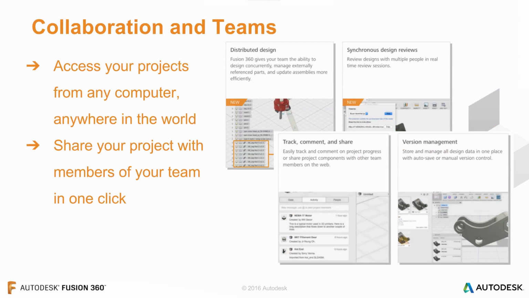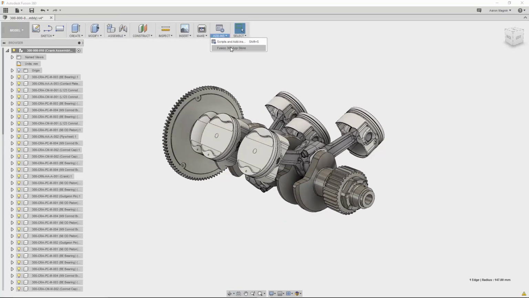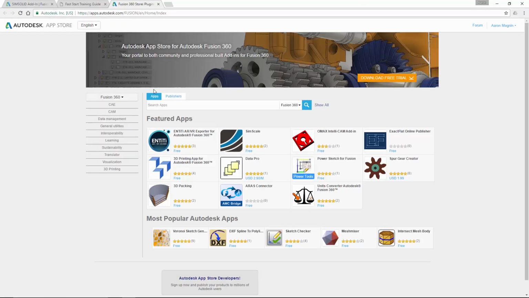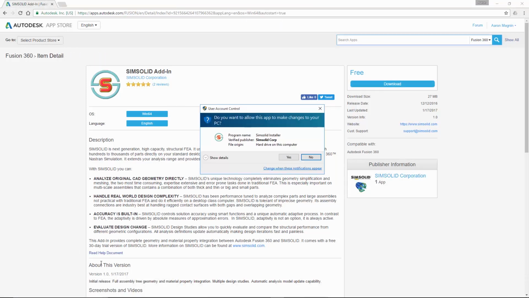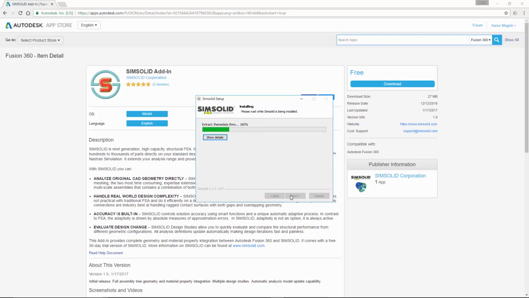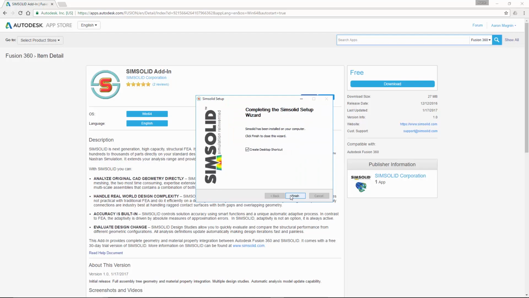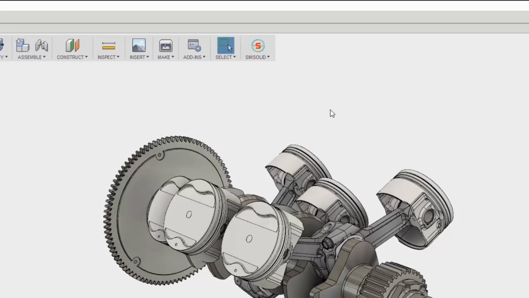So essentially, to get and install SIMSOLID, you're going to jump into the add-ins, and sorry about the quality here. It should increase a little bit. It's on YouTube. But you go to the add-ins, jump to the CAE side of things. You'll see SIMSOLID there. SIMSOLID is on 64-bit Windows. You hit the download button, and in absolutely no time, you're going to be installing it. Installation for this is literally like 2 minutes or something like that. When you click Finish and jump back into Fusion 360, all you're going to see is this button here. And this button is really where you get a lot of the SIMSOLID power.